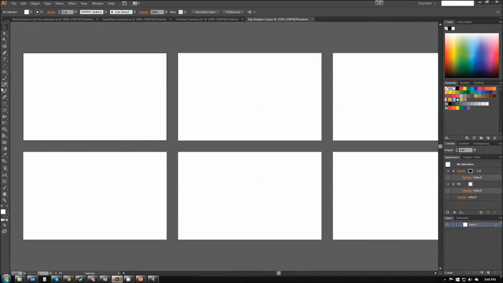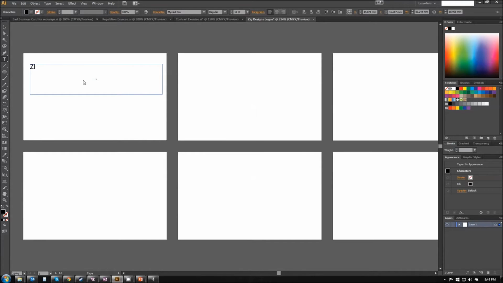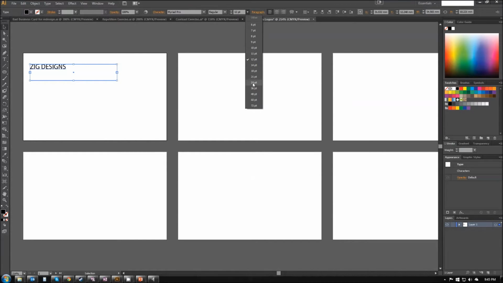On my tools over here, I've got the text tool. Now there's 2 different types that you can use. If I select that, drag a box, I can type in Zig Designs. Now if I want to change any of that, you can see I've got this big box here. Nothing happens when I move this box. If I go smaller, it doesn't fit, it will disappear. To change any of this text, I need to come up here and manually change my sizes.